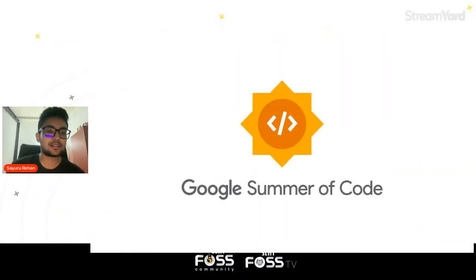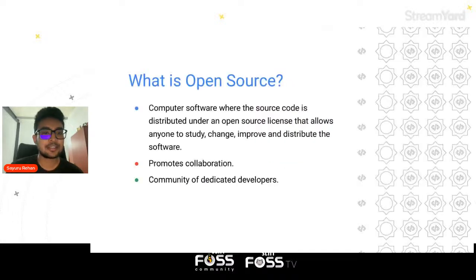Right. So Google Summer of Code is also known as GSOC. It's organized by Google and it has been happening for so many years now. To start talking about what GSOC is, I'll be saying GSOC instead of Google Summer of Code because it's way too long. So we need to first understand what open source is. So what is open source?